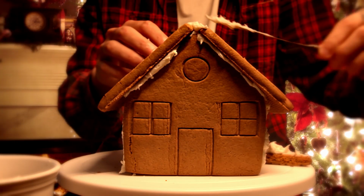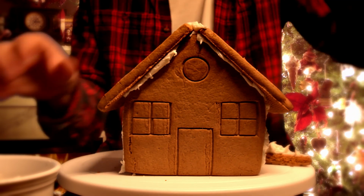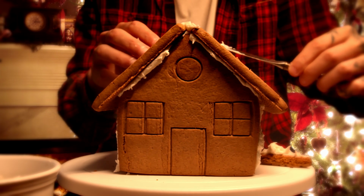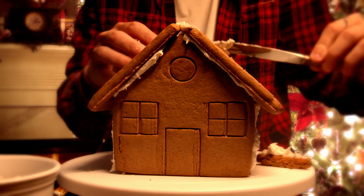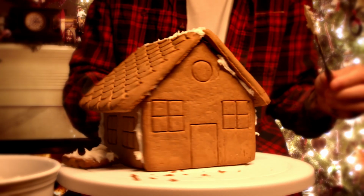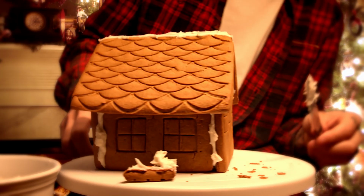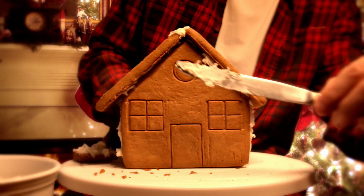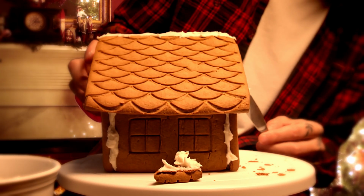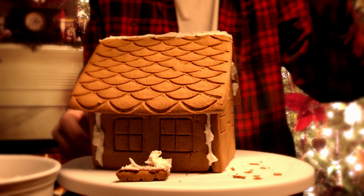I'm just putting some icing on the top where the roof connects just to reinforce it a little bit. And it looks like I need to kind of get up under the roof as well, but it's kind of a difficult angle for me filming and all.